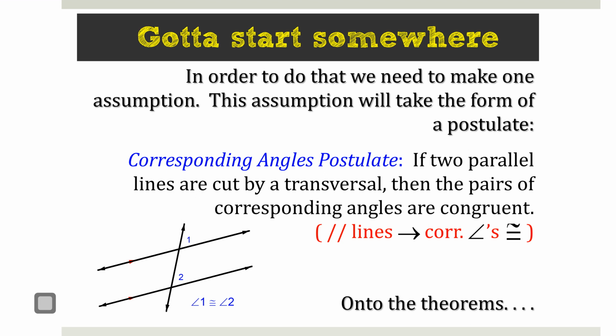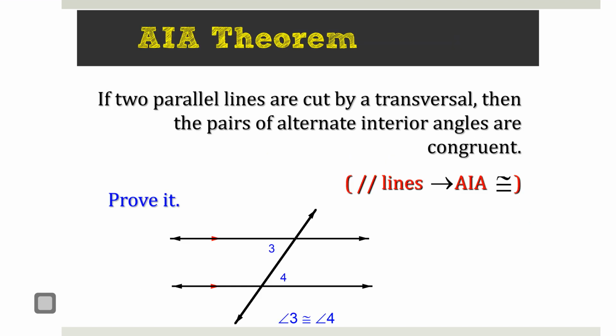What I would suggest is that you just write down the red stuff, because number 1, it'll speed up the process, and number 2, that's really all you need to know. So for instance, we know now that if the lines are parallel, the alternate interior angles have to be congruent. We did that. Okay. Notice it says prove it. Now, how would you go about proving that these 2 things are true?